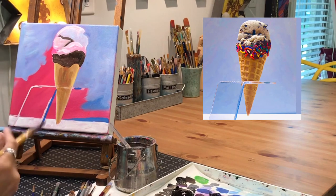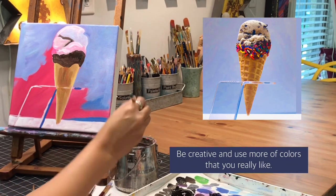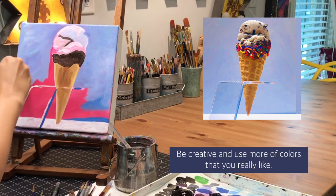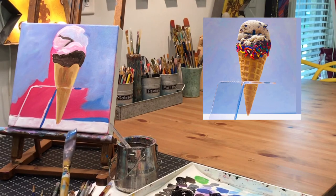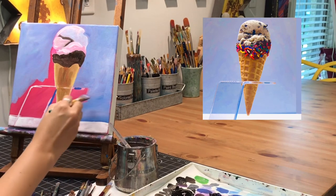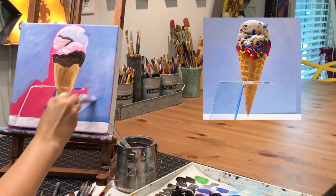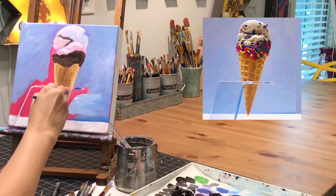In your background, this is an area to have fun — choose colors that you really like. Have some areas lighter, some areas darker, you can make it really smooth or leave some brush strokes showing. This is kind of time to work on figuring out your style and what you find most interesting. I'm taking a lot of time stopping and looking at it, thinking do I want it lighter, do I want more blue or more purple. I really love the color in the reference photo so I'm sticking pretty close to that, but you're welcome to completely change the background color.